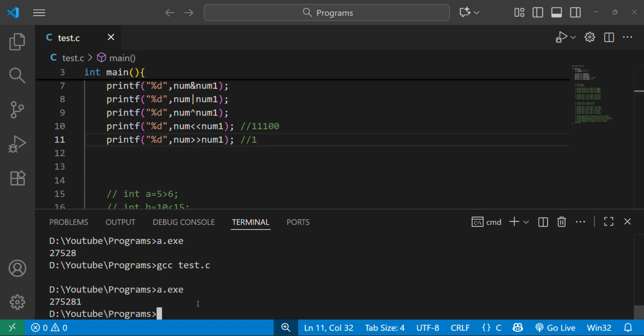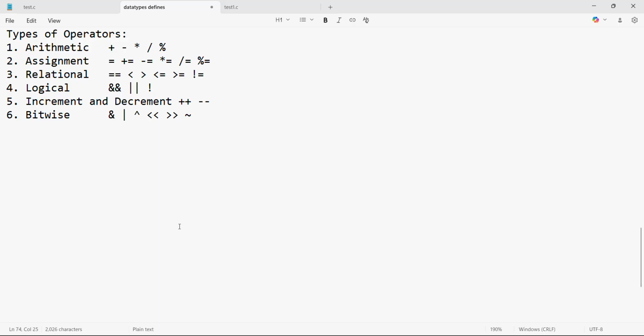Okay. So we have seen bitwise operators and we have the next one, which is the conditional operator, or we can say it as the ternary operator. So we said that we have seen the operators as unary, ternary, and binary, right? That is, unary is an operator working with one operand, ternary is an operator working with three operands, and binary is an operator working with two operands. So here we have the next one, which is the ternary operator, or we can say it as the conditional operator. Okay. So we have question mark and colon there as the ternary or conditional operator.